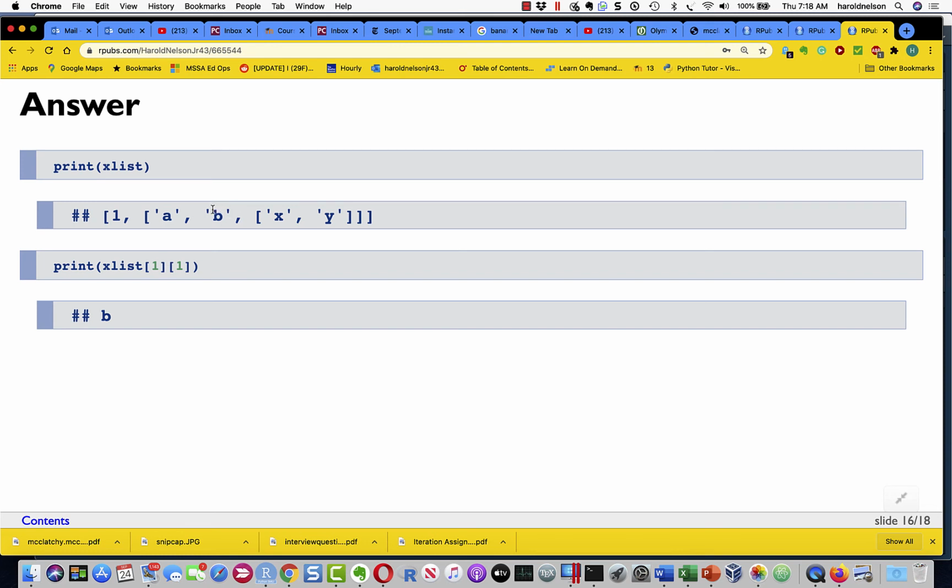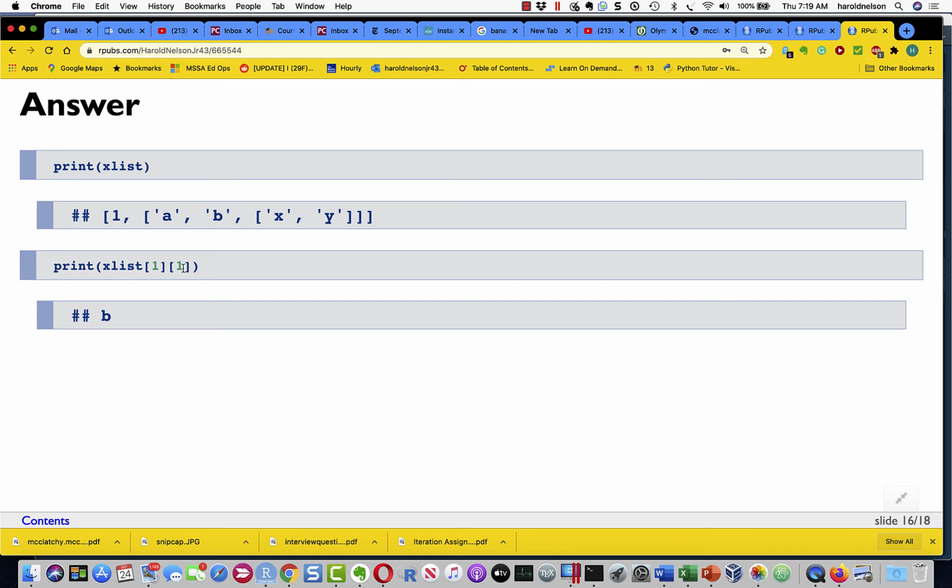So the letter B is right here. It's inside the second element in the X list, and it is the second element in the second element. So the way we refer to it is X list of 1, and then the element with the index 1 within that list.